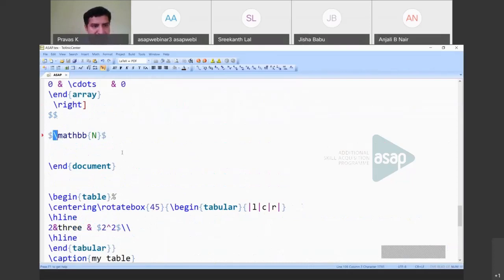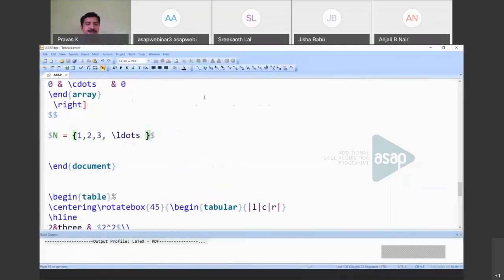So I will skip that and put it with the appropriate package. Yes, N is equal to, I need 1, 2, 3, etc. So if I put 1, 2, 3, and for etc. I put \ldots, you can see that this curly bracket will not appear in our output. Why?